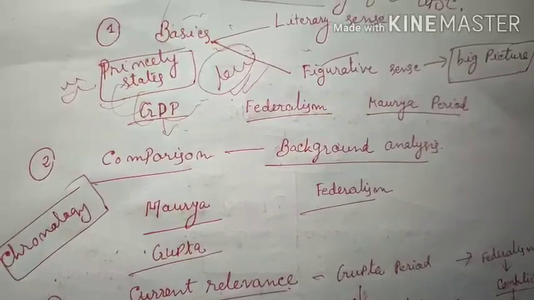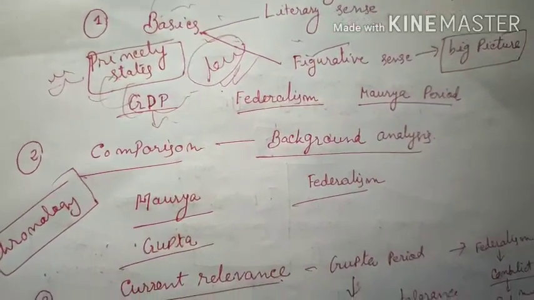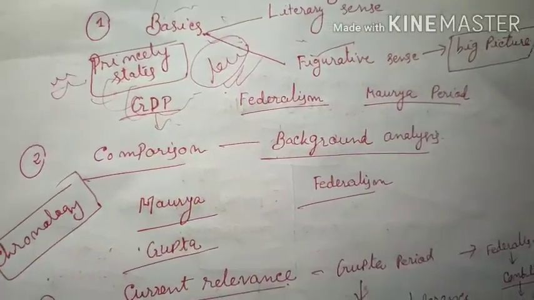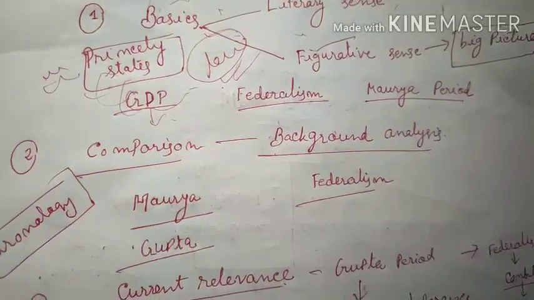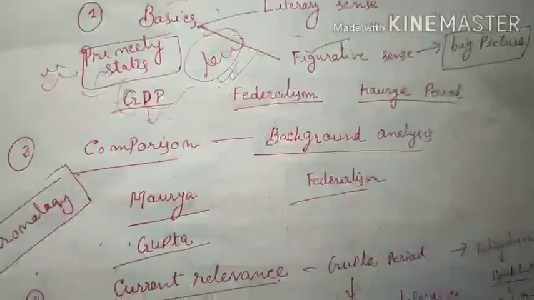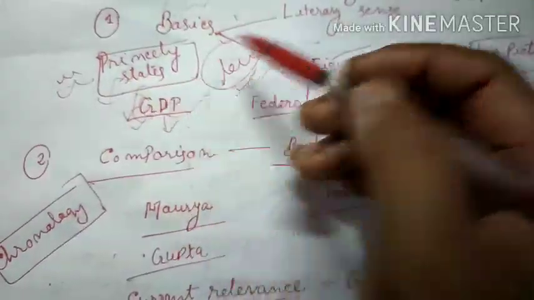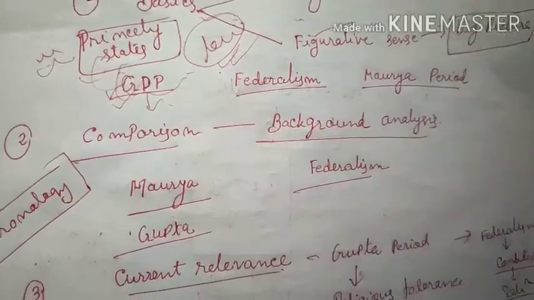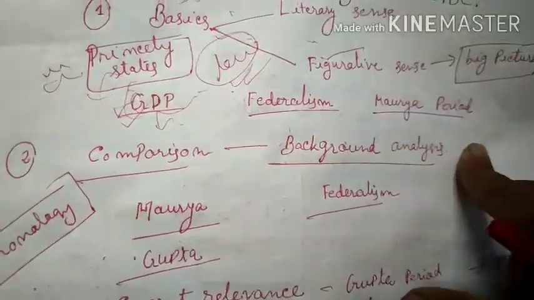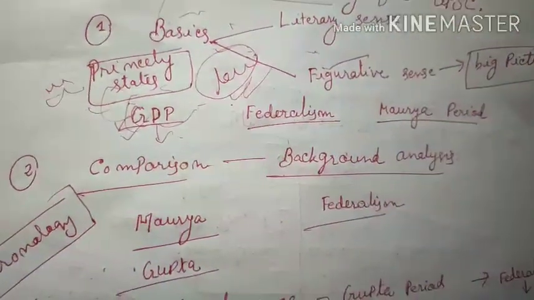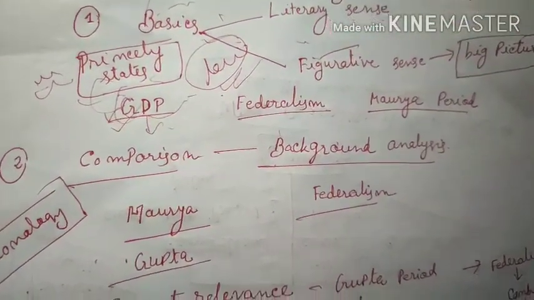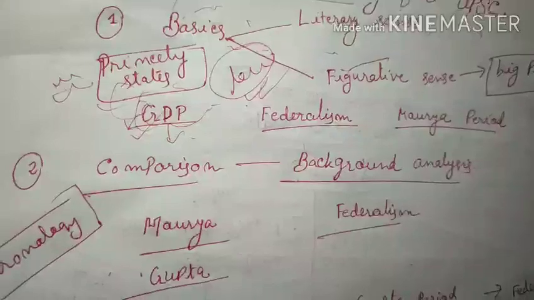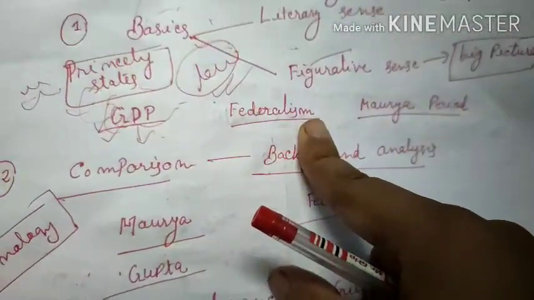How many years are counted? What is GDP? What is gross value? These aspects of a particular term remain unnoticed because we always ignore those terms thinking that they are very simple. But whenever we find any question related to GDP, we get puzzled because in real life we have never tried to find the implication of those terms in their basic stage. These are some examples actually. When we see the word princely state, we generally never try to find out what princely states mean. What does federalism mean? Right.